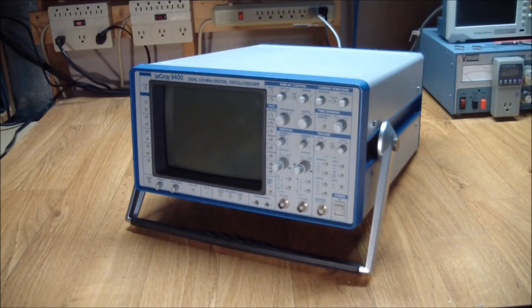I found this one on eBay. It was advertised as non-functional — the seller made it pretty clear that this thing was completely dead. He was asking around $75, which was a bit steep for a completely dead early 80s oscilloscope, and on top of that he wanted $50 to ship it. But on a lark, I was intrigued by the timeline when it was built, and I looked at some online pictures. It's entirely constructed of through-hole technology, and we can fix anything with through-hole technology — well, we'll see what happens.